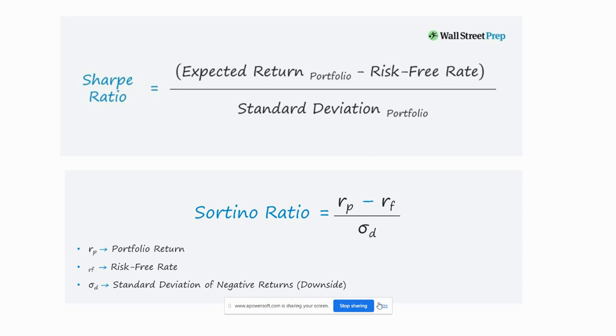Today we are going to understand the difference between Sharpe ratio and Sortino ratio. If you haven't watched my video on Sharpe ratio, please watch it and then you're going to understand what we're doing here. The difference between the two ratios is just that in case of Sharpe ratio, the standard deviation that we take is of those deviations that were of the good months and bad months as well, but in case of Sortino ratio we only take the negative returns. Now let me explain it to you.